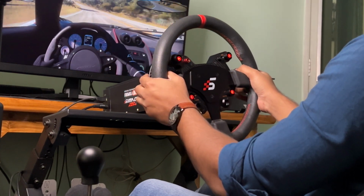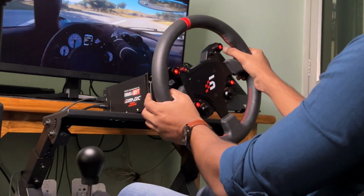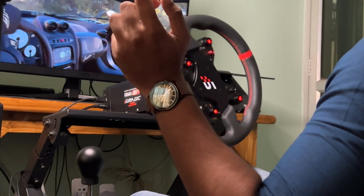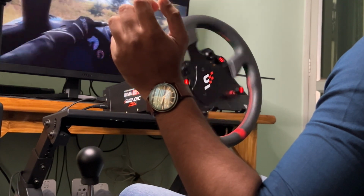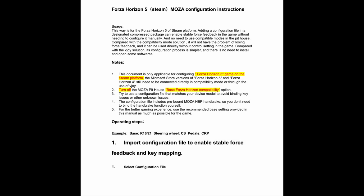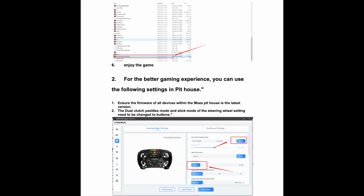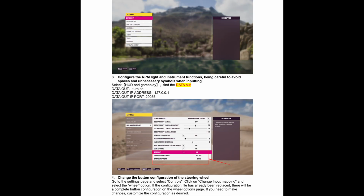Anyways, the process to set up Forza was really simple. Fire up the game and assign the controls. No vJoy or any other emulator. But again, it is Forza Horizon 5. Getting anything to work with it can be a bit of a pain. And such is the story with MOZA. Forza Horizon 5 is a hit or miss here too, except the process of setting it up is quite literally a pain.